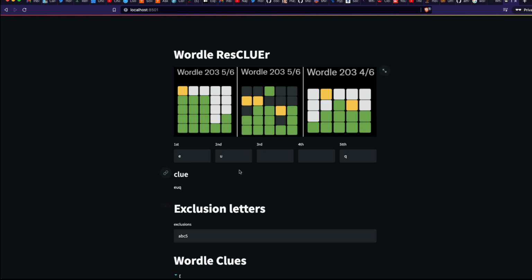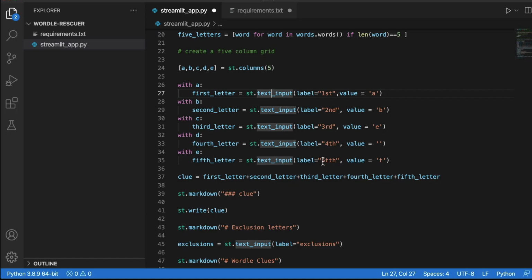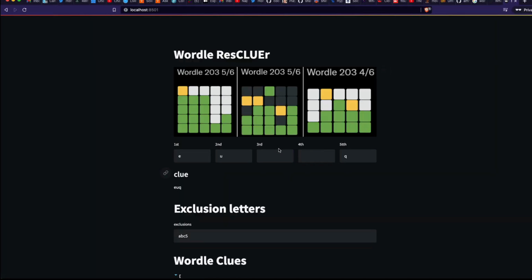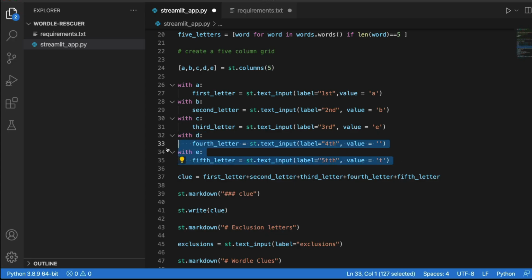So the next thing I'm doing is adding some default values, so why leave the user to think about what to do there? If you put some characters in there, they might know, oh, probably this is a place where I have to add characters. So you don't even need a user manual. To make it easier for the user, I'm adding values here. For 3 text boxes, I'm adding a value. For the 4th one, I'm not adding any value, so that's why you would see this is empty. And for the 5th one, I'm adding a default value here.